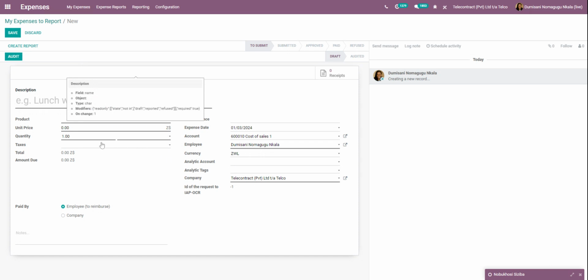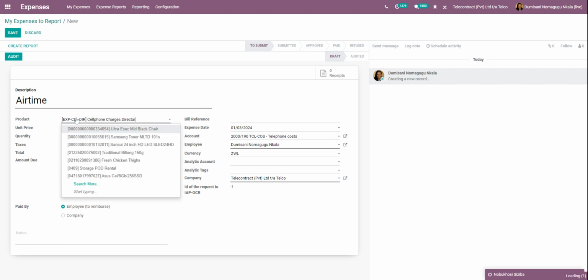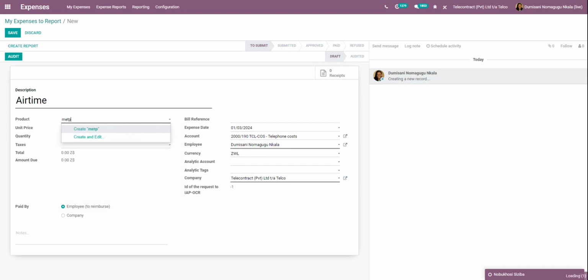All I'm introducing you to here is that this analytic account will show up here. If I needed a requisition, let's say for airtime, I'm going to set my product. What is it called? Net one. There's my airtime requisition.